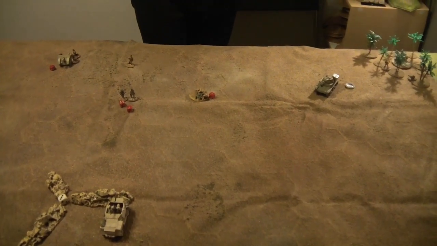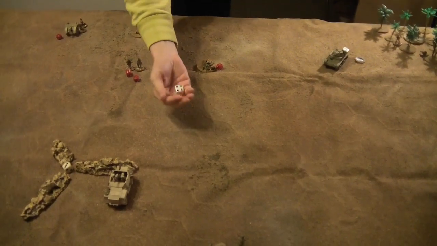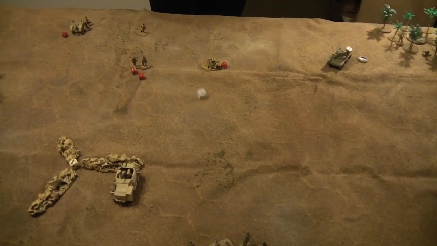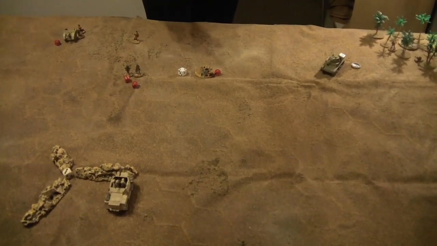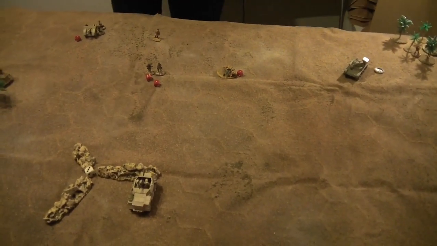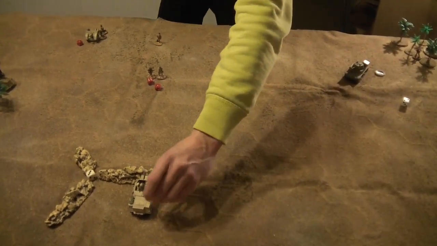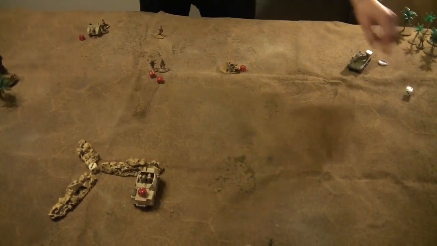D6 minus 3, plus 1 since it's open topped. So let's see what we can get. That's a 2 plus 1 minus 3, so 1. Crew stunned. And an additional pin marker, if I'm not mistaken. So that's 2 pins, and they have to go down.